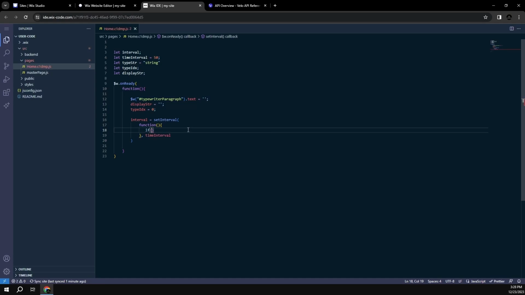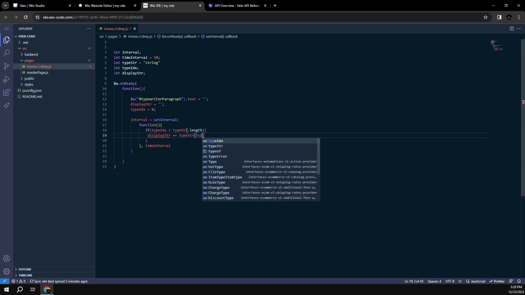So if the type index is less than the string that we are going to pass here, type string dot length, then let's increase the display string plus equal to type string and pass the type index.